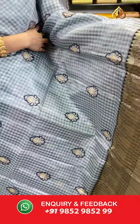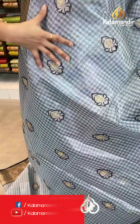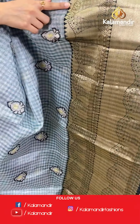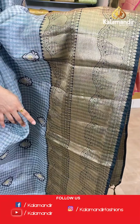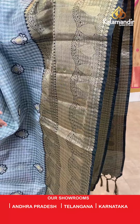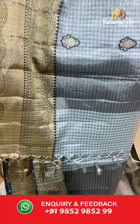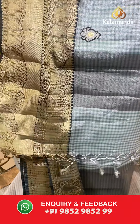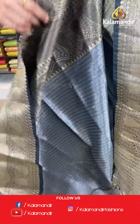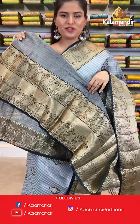Let's move ahead and check out another color combination of the same pattern. Wow, this saree color looks so beautiful, which is green and black color. All over body you will find ethnic motifs work. If we talk about the border, this has a huge border where you will see all golden zari work going on. A beautiful contrast pallu with golden tassels. And this saree is paired up with a contrast blouse along with the border.